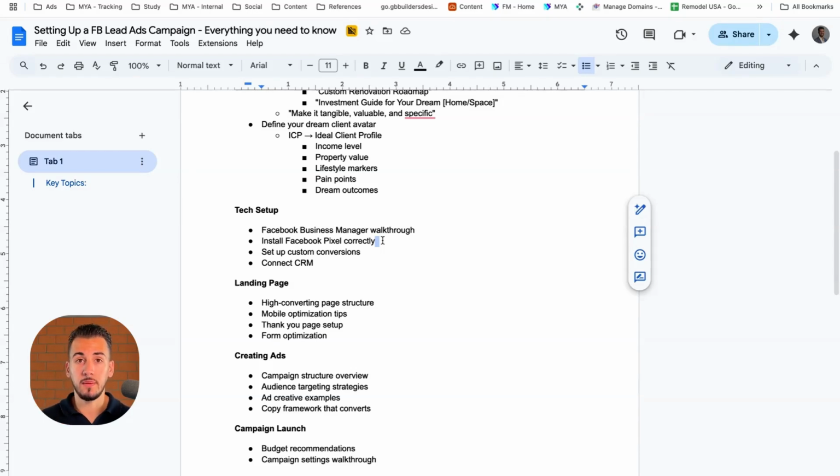collects all the data on how people interact with your advertisement, which people watch your ad, which people click it, which people come in and book a call with you and actually have a serious conversation, all the way to the people that make a purchase in the end. Tracking this properly will allow the algorithm to understand which people are actually interested in your product or service, so that they can send more of those people your way.